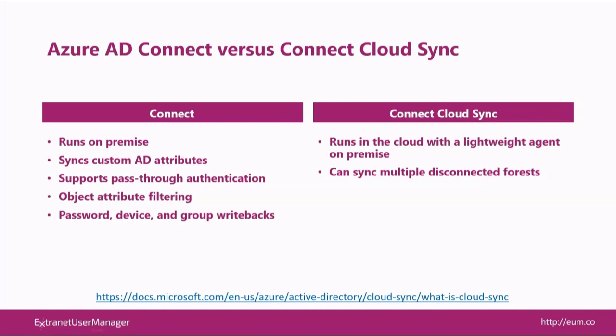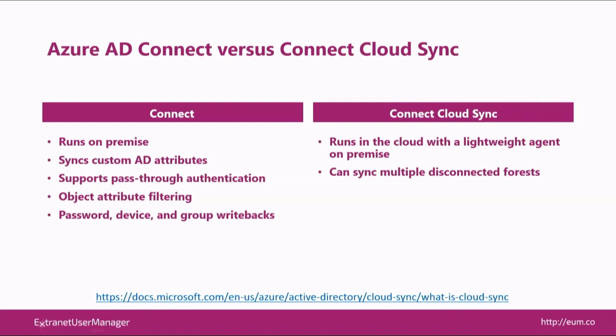Most of the work actually gets done by a Microsoft SaaS service that's running up in the cloud. So you've just got an agent on-premise, and then it talks to the Microsoft service that talks to your Azure AD. It's not as powerful as the full Connect, so if you want to do things like password write-back, I mentioned you can do a password hash sync to take your password hash and put it up in the cloud.